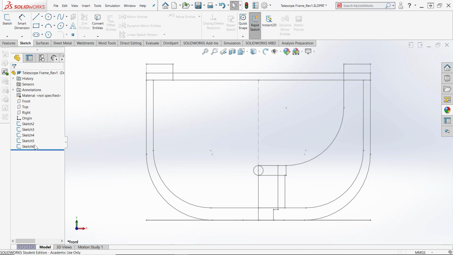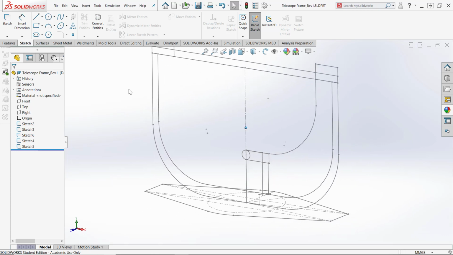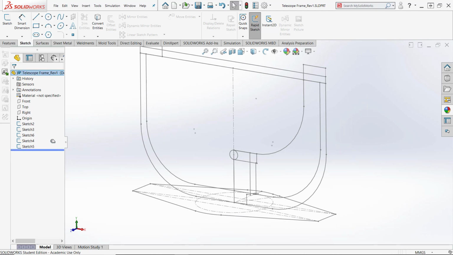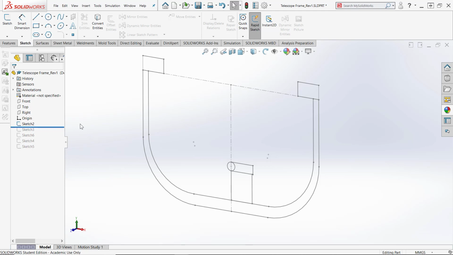Now I actually wish I had put that sketch up here before I cut the hole, so I'll just drag that up here. You should probably rename all of your sketches too, so that a year from now when you go to edit something, things make logical sense. I'll save the file. Now I'm going to drag the roll-up bar so only sketch number 1 is visible. And then I'm going to do something that might not be expected.